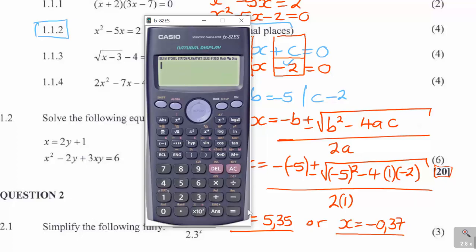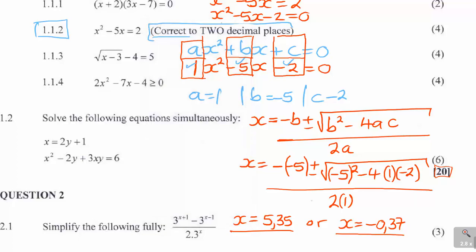So if I press SHIFT and then I say answer equal to, it gives me that last answer that the calculator was having. So which means if I come to the original and say x squared, where there is x squared, I say answer squared minus 5 answer. Remember, the answer is that particular answer. It must give me a 2, which is equal to 2. You see that? Why? Because I substituted the original answer into that.